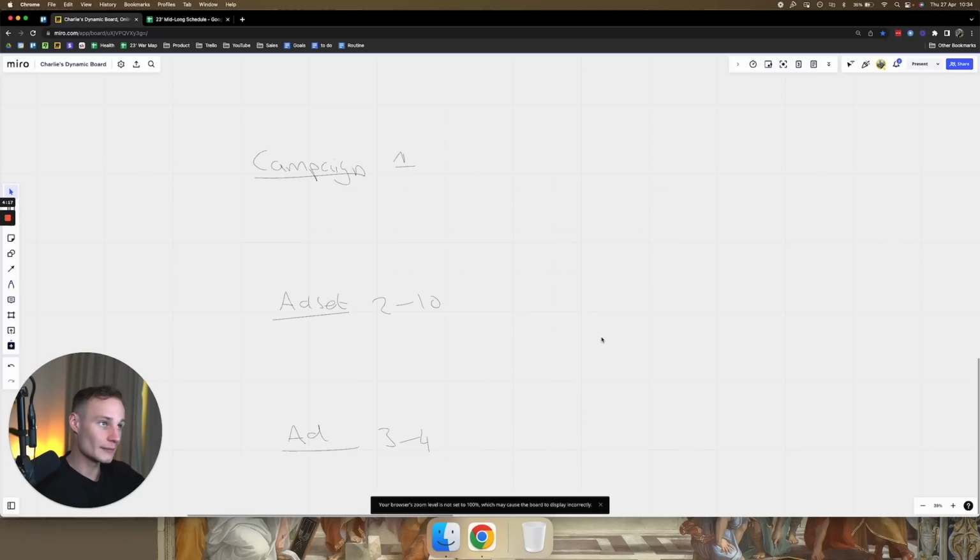So let me walk you through how this works. What I would always do, I'm going to give you the example of how I modeled this out for gyms. Now, I know that this model will work for other niches, but since I did it in the gym niche over 300 times, I'm going to walk you through how I model it out. If you're in the chiro niche or the dental niche or the real estate niche, the same principle will apply, but you might have different variables, and I'll explain.